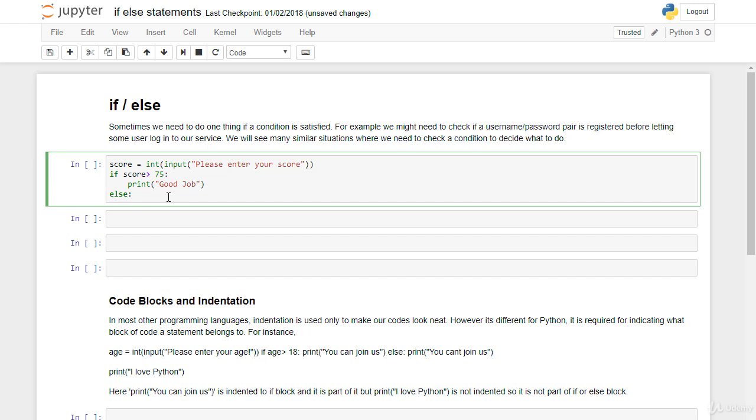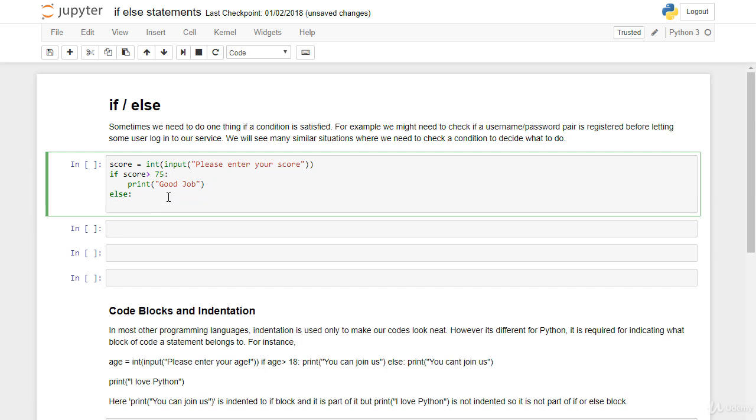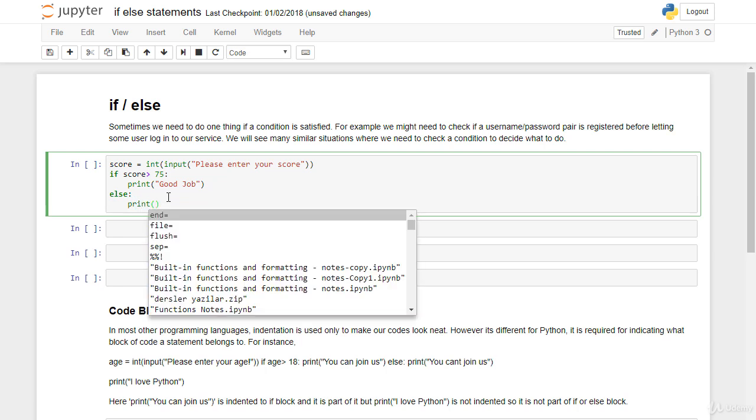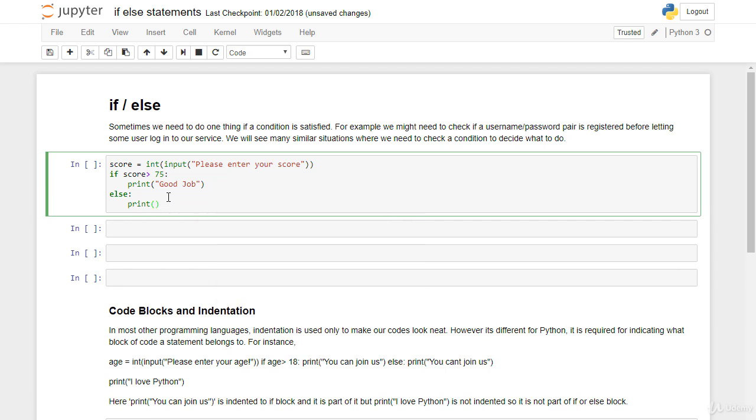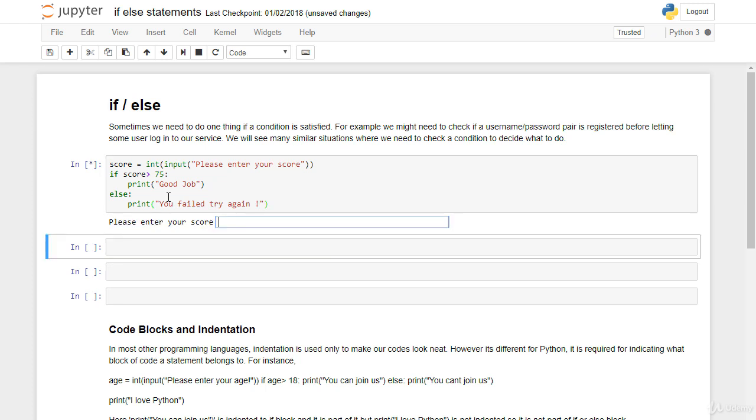But if it is not greater than 75, I mean it's less than 75, it will run the other code, this one. I will say print you failed, try again.